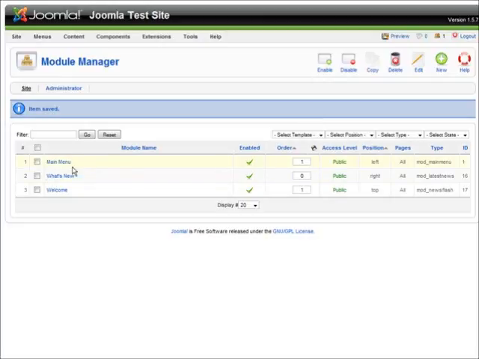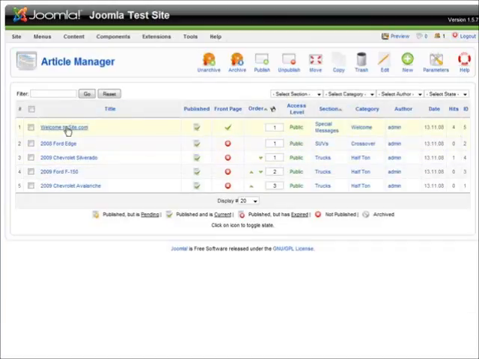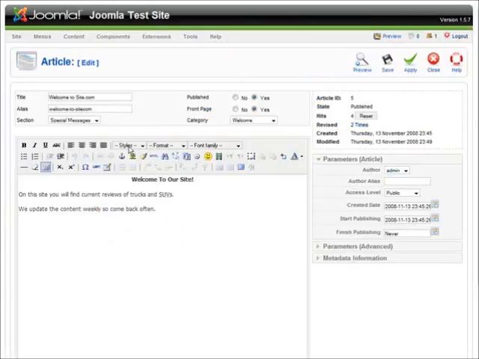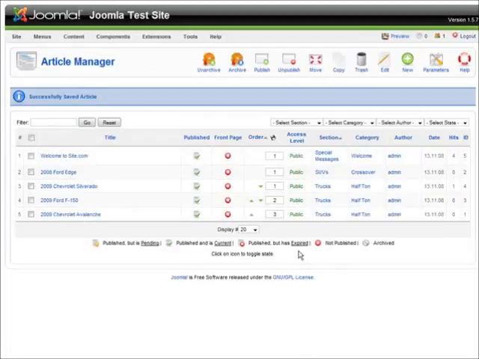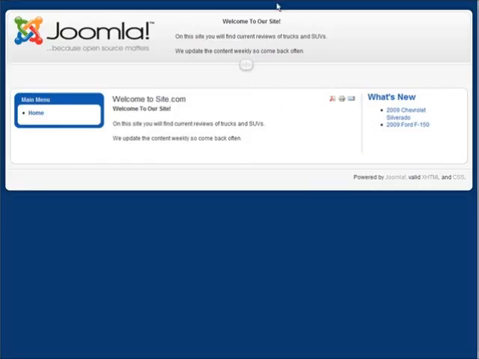So let's go back to our articles, and then we'll go to the welcome, and then we will take it off the front page. Refresh.